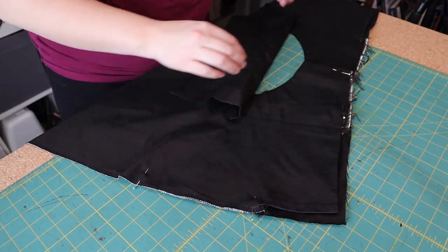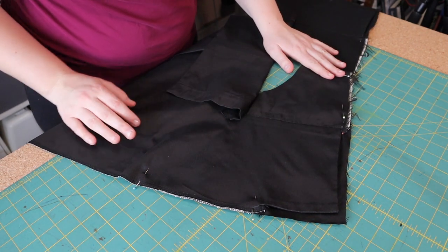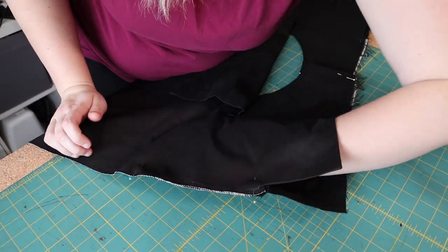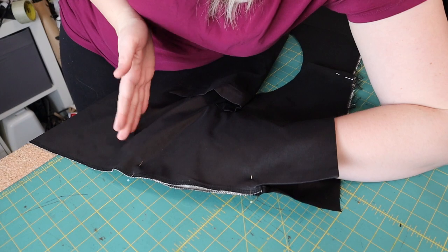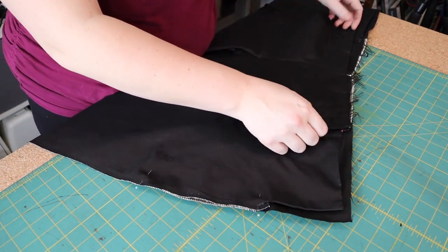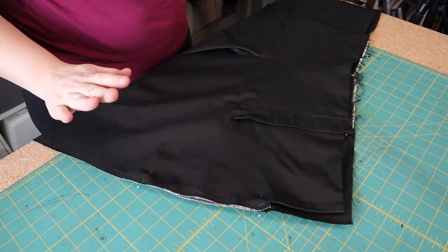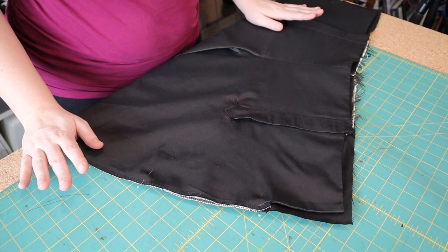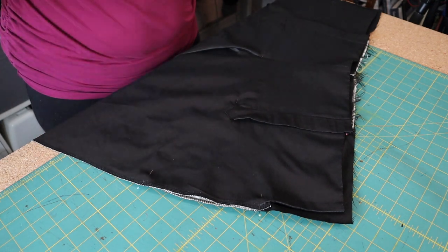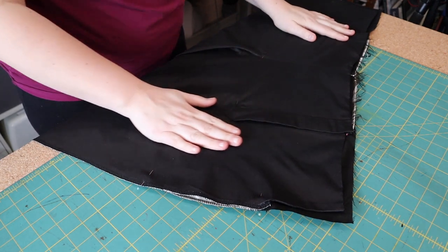So I have my front flap, the under bits, which I think are the bearers, and then I have my pocket. And this pocket goes all the way down to here. So I have one on either side. These will get buttoned in up there to keep that in place. And next up, I just have to attach the front and back together for the breeches, and then I can attach the waistband. And then I'm really, really close to being done with these, so that's exciting.